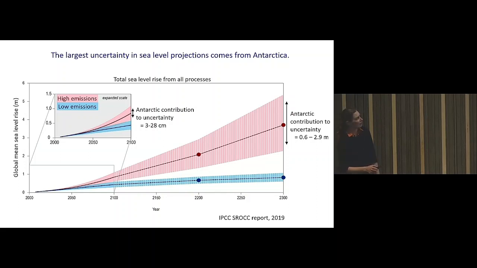And so this is the Antarctic contribution to that, which is a small amount, but if you look at the uncertainty, the range of the Antarctic contribution, it's a very large fraction of the total uncertainty. And the same again as we go out further to 2,300. So there the Antarctic contributions potentially become much larger. And again, this shows the range of the Antarctic contribution, and it contributes most of the uncertainty of the total sea level. So if we can understand what drives Antarctic sea level and develop more precise projections of Antarctic sea level, that'll help a lot for protecting our coastlines in the future if we know more precisely how much sea level is going to be.